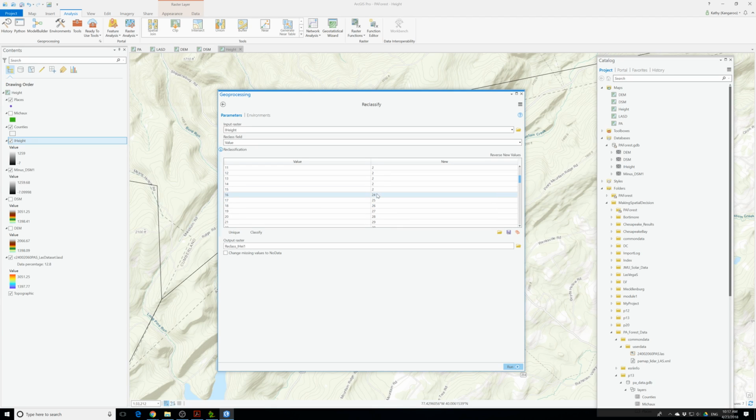And 16 to 25 will be 3. And then the leftover will be 4.